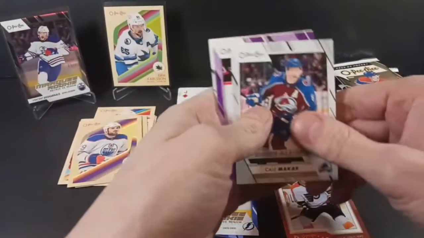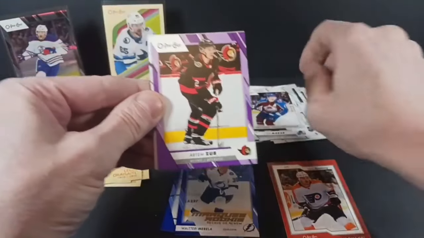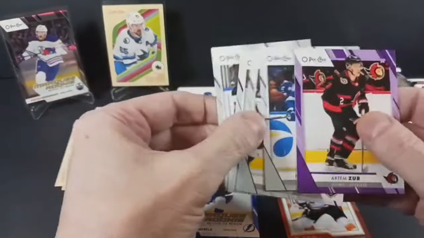Oh, yeah, purple. I got a purple. Artem Zub. That's my first purple hit this year. All-star Nick Roy. Nicholas Roy from the retro.